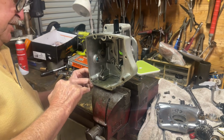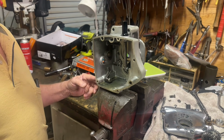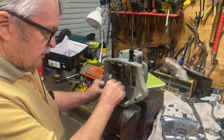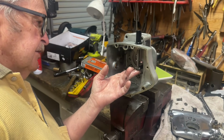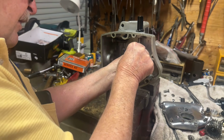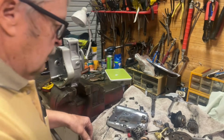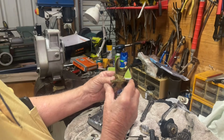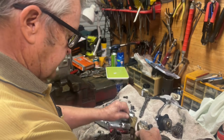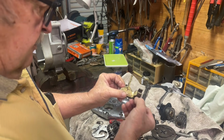Now, these are a bit adjustable because they're threaded in the gearbox. Yes, and they've got a lock nut on the outside. Yeah. So you can wind them in a little bit, and you can get a bit of that movement out of it. The clutch actuating mechanism is in really good condition. That's all excellent. There's no problem with any of that there. That's all good. The selectors look good. They don't look bent or anything. Nice and straight, yep. Yeah, you just got to have a bit of a look at these. Make sure they're not bent. And the little pins there are okay.